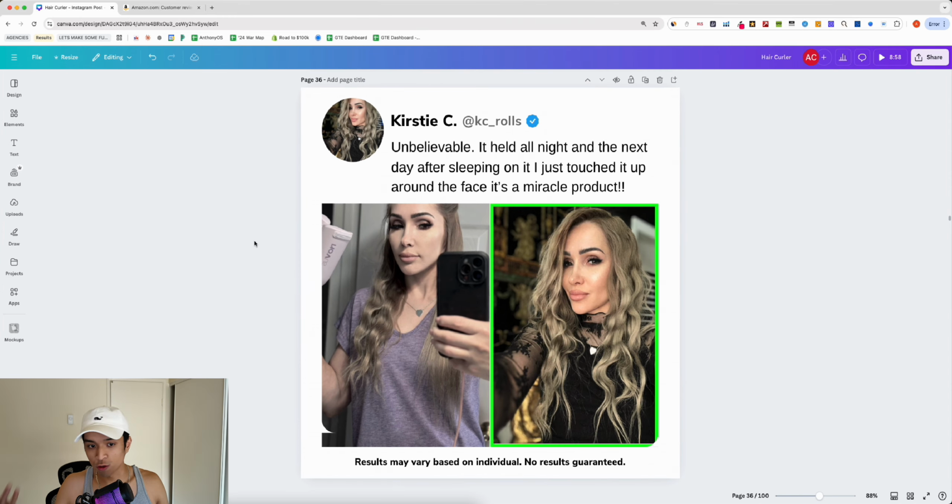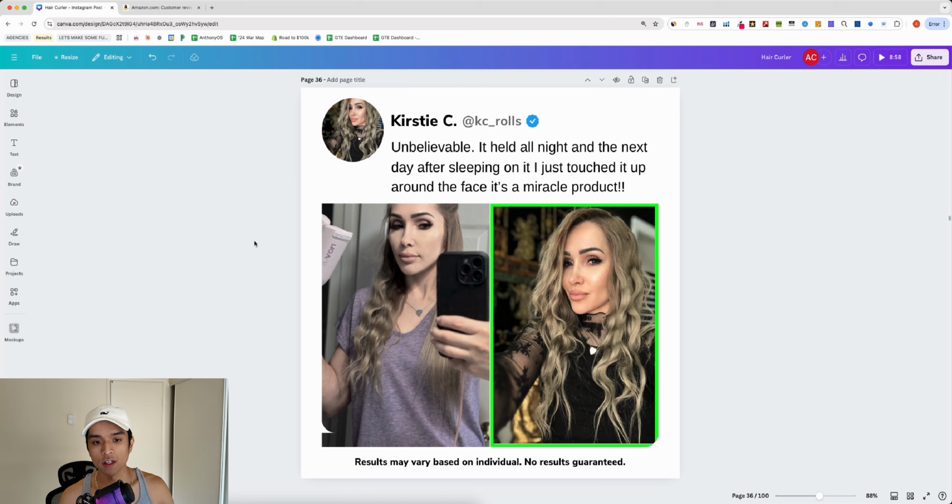It's basically a tutorial for how to create before and afters because I know a lot of people have been burned in the past by running before and afters, and I totally understand. It's a totally valid concern. But in 2025, before and afters need to be a mainstay in your ad account. If you're testing a product, if there was one image ad format that I could recommend for you to include in your ad account, it would be the before and after because of how powerful it is to demonstrate that transformation, how quickly it registers in the customer's mind, and just how much flexibility you have with variations.